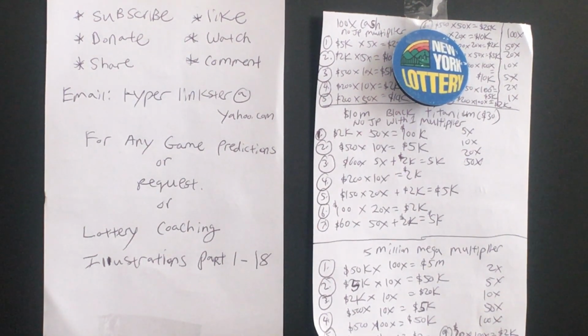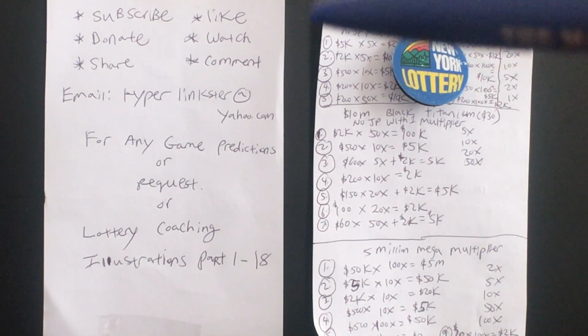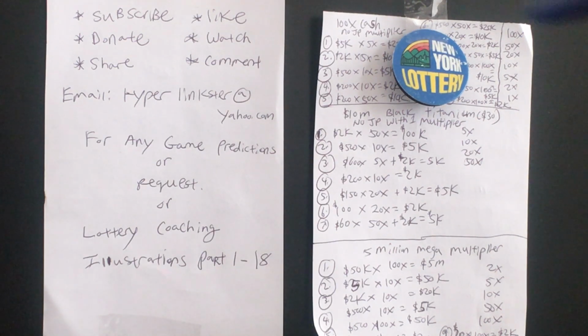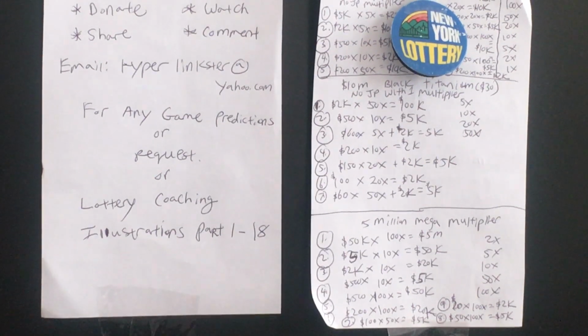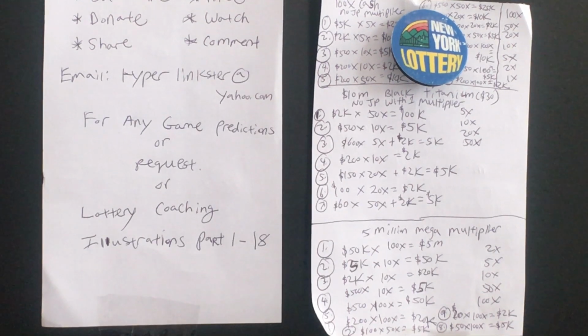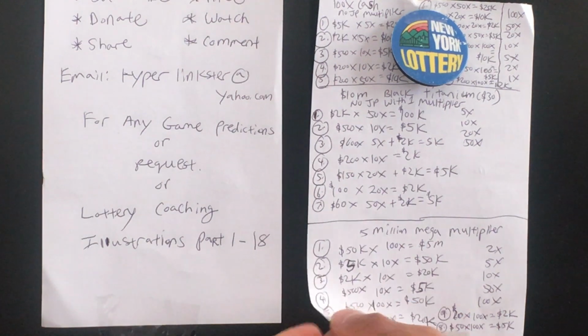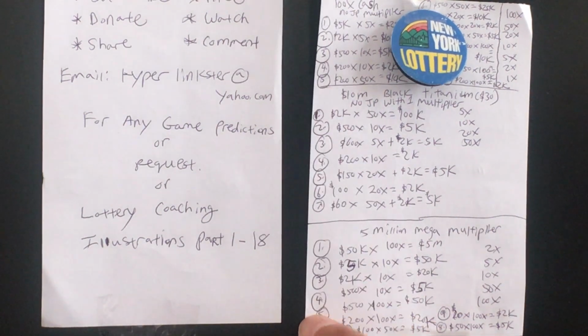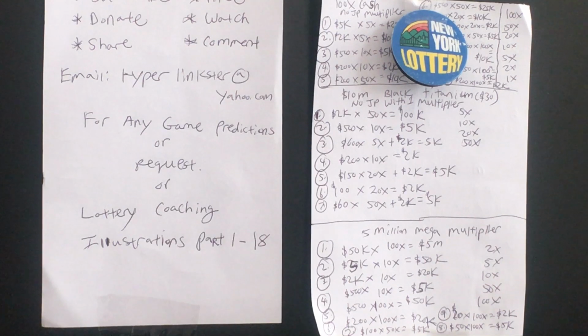This is a lottery chart for various games. At the top, it says 100 cash, so the 100 cash ticket was a $20 ticket, and we'll mention some of these tickets as we go along. And then we have 10 million black titanium, the $30 card, and you have the 5 million Multiplier, which is a chart that people commenting said they were hitting. Let's get that chart started, and the importance of that chart.